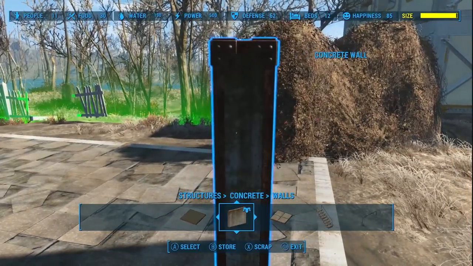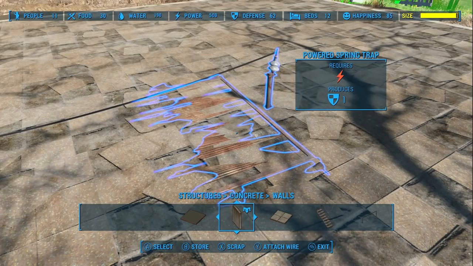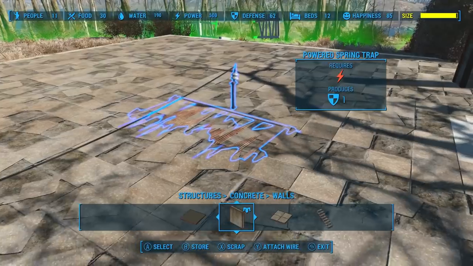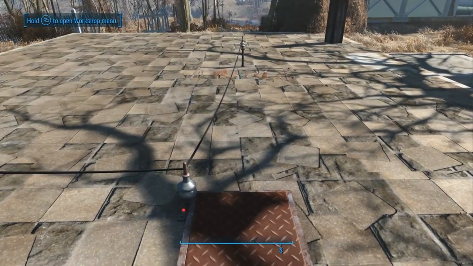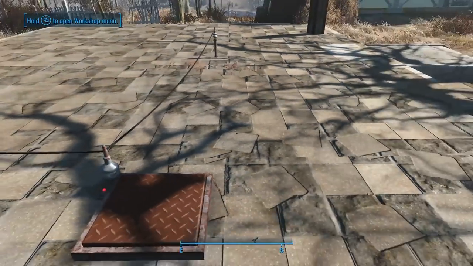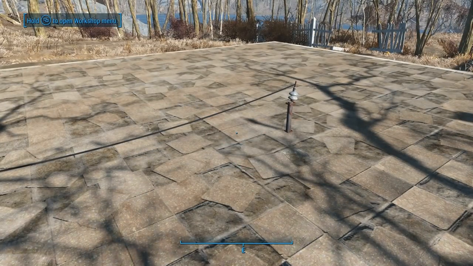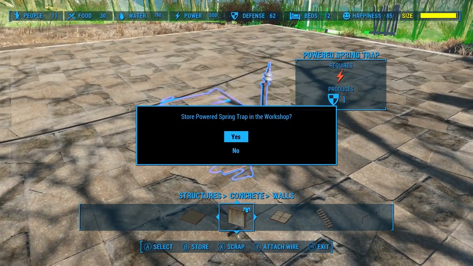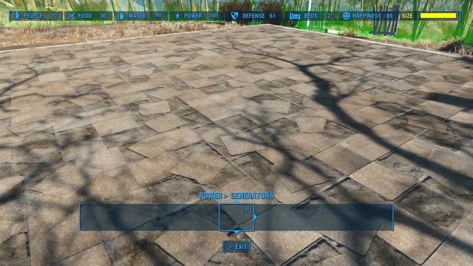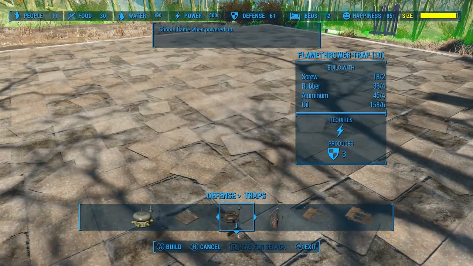I'm going to set this over here in case we need to do it with the next one. And ooh, this one looks like it can be stored so it doesn't break after you use it. In fact, it looks like it can be reset on its own and used as many times as you want. That's awesome. Okay, so I'm just going to go ahead and store that one and we're going to move on to the next trap, which I think is something similar.